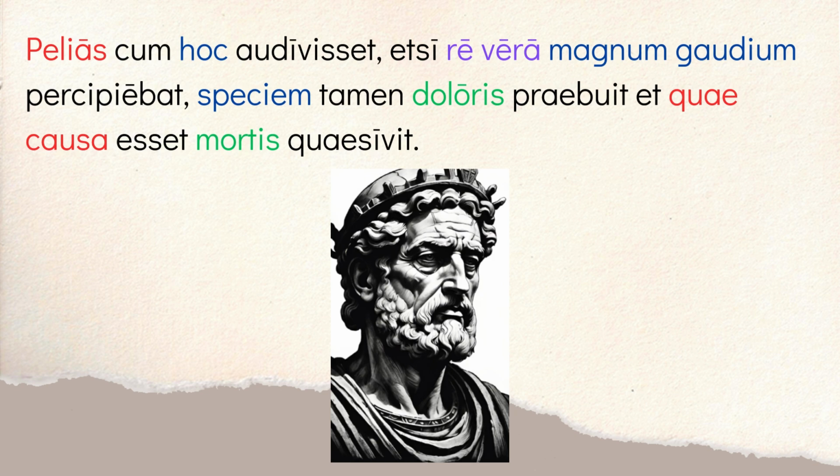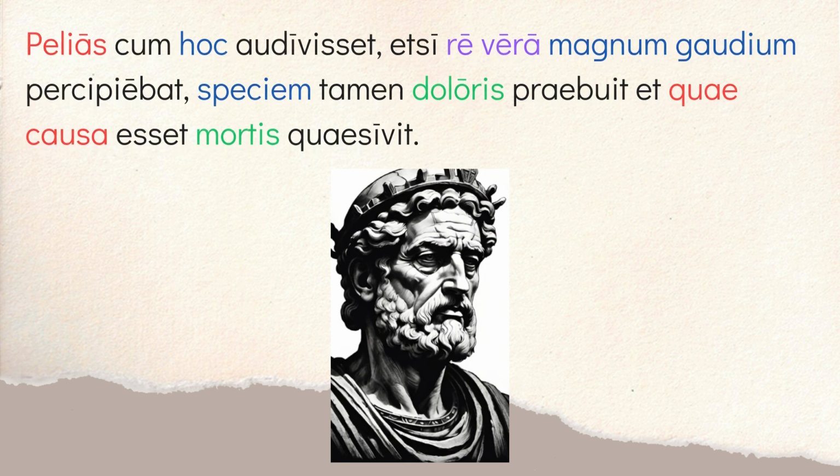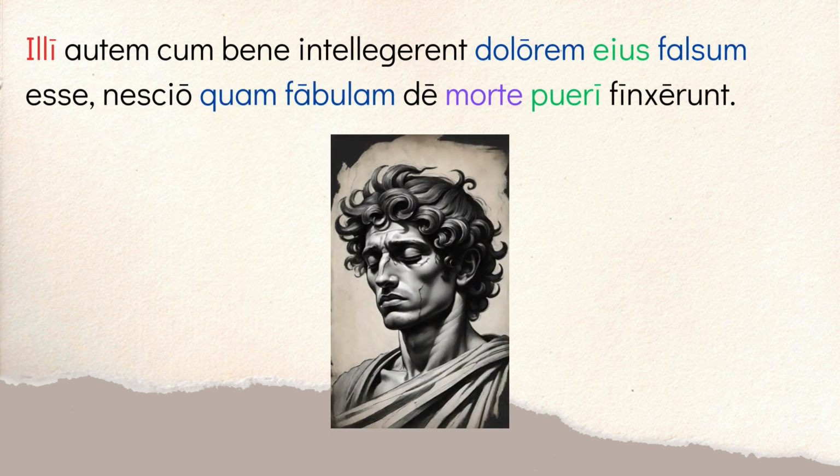Then you have, and quae causa esset mortis quae sivit. So he asked, quae sivit, he asked what was the cause of the death, right? So quae causa esset mortis, right? So he's going along with this farce, pretending he's like, oh man, that's terrible. How did he die, right? He already knows that he hired men to kill him. But he asks, he says, oh no, how did Jason end up dying? That's terrible. Okay. And then you end the chapter with this line.